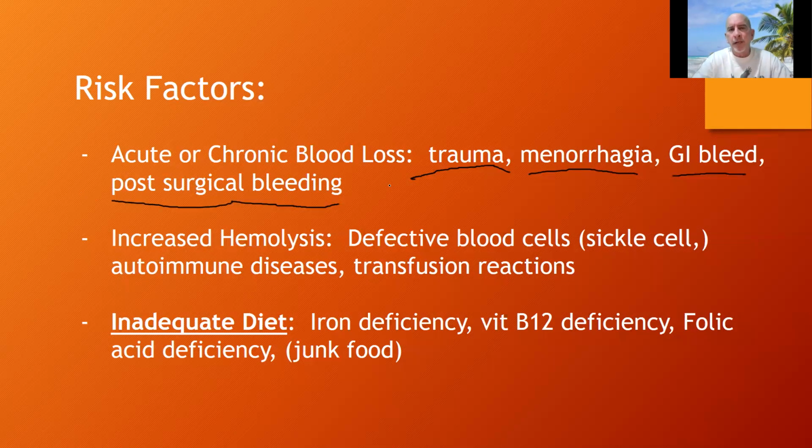And you probably know by now, if you have internal bleeding, the blood goes through the stomach, and we'll talk more about this when we get to GI. Or I should say Eileen will talk more about this when she gets to GI. If you're losing blood in your stomach or in your intestines and it goes through your intestines, your body digests it. And that's why your stools come out black and tarry. So black and tarry stools will mean that the bleed is high up in your GI tract.